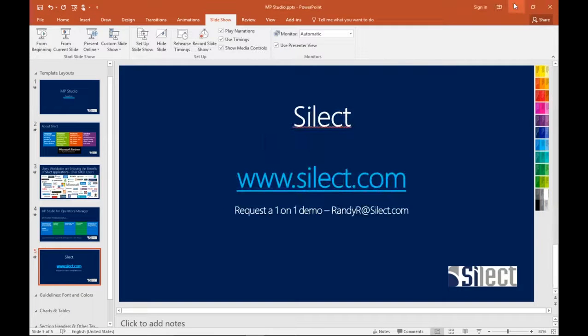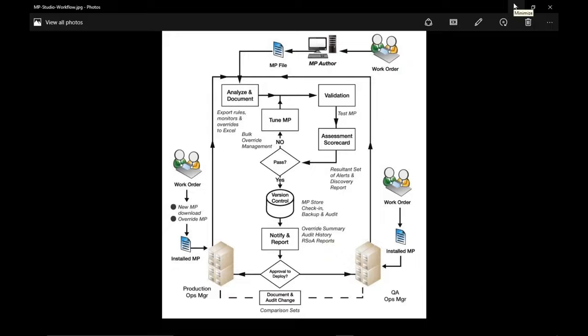Okay, let's go into the workflow diagram. This is a life cycle diagram for MP Studio, and what this does... Okay, I'm just going to grab a pointer here. Maybe you're developing an override management pack or you're authoring a new management pack, but the first thing you really need to do is understand the configuration.